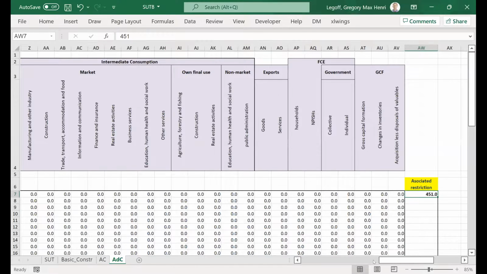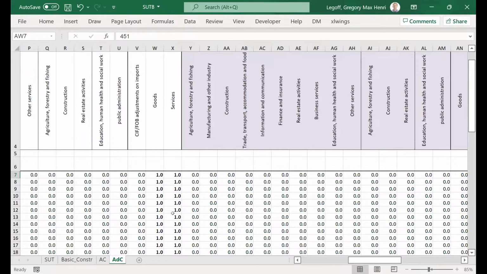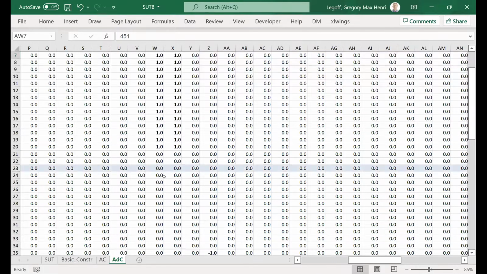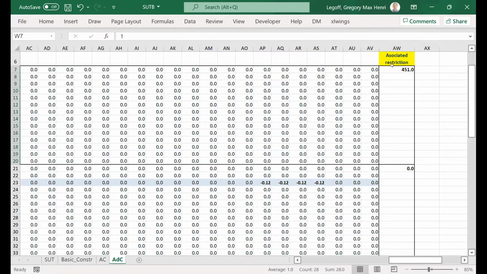Okay, so in that last set of constraints, you have to put one for the columns which you want to add up to this total in that last cell on the top right. This is one possible use of this additional constraint. So you can decide to have a total of imports of 451,500, and then the system will incorporate that in the balancing.